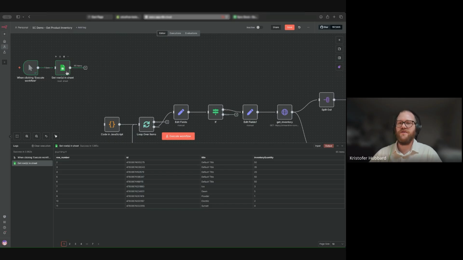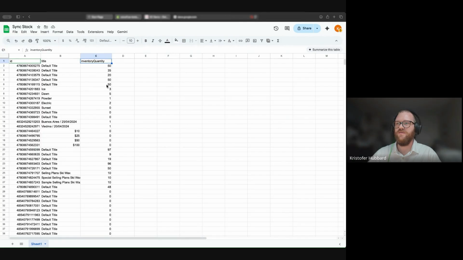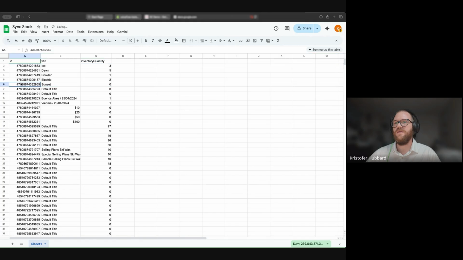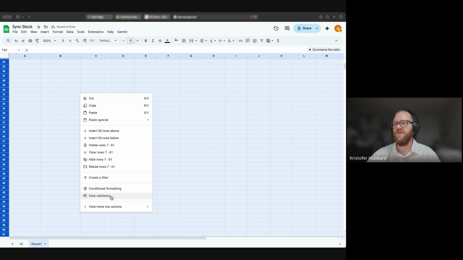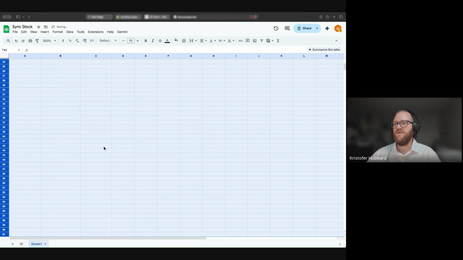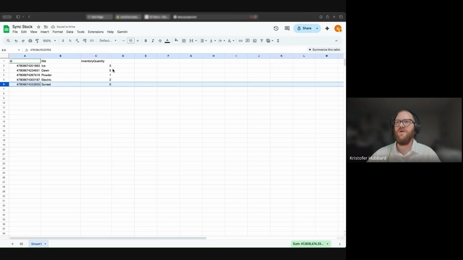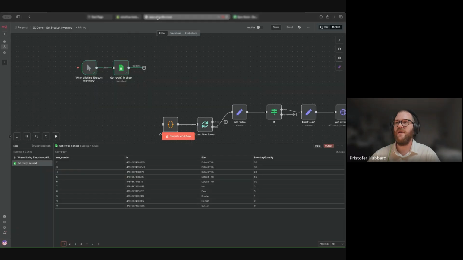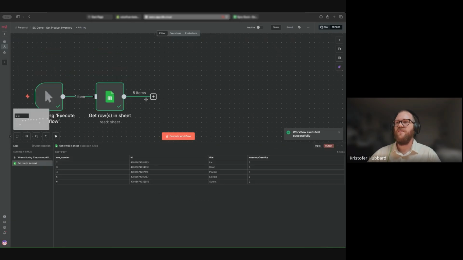So what I'm trying to do here, you guys are getting to see a live workflow build. I am going to attempt to read the rows from this sheet, and we're going to update the stock. What I'm going to do is make this a lot simpler, because we really don't need all of this in here. Okay. So we have our 6 products with their ID. We have different inventory quantity, and this is the inventory quantity that I just pulled right now. So that's our live inventory. And when we read the rows from the sheet, we got our 5 items.